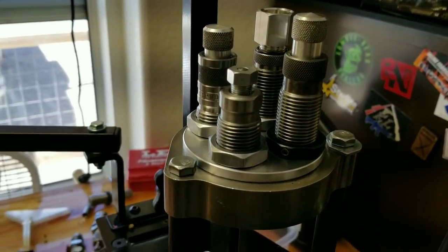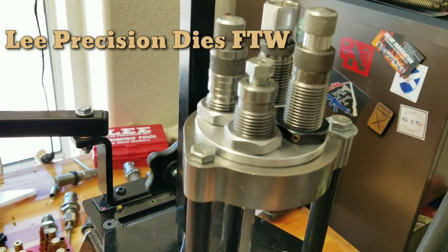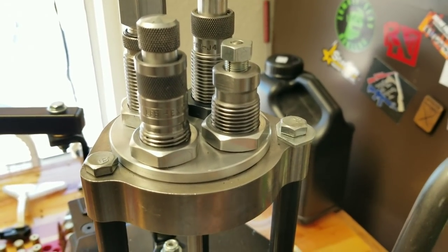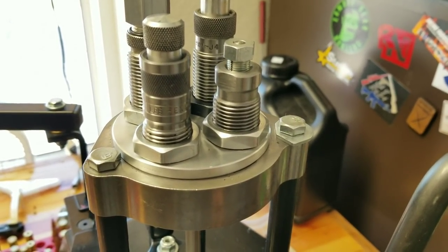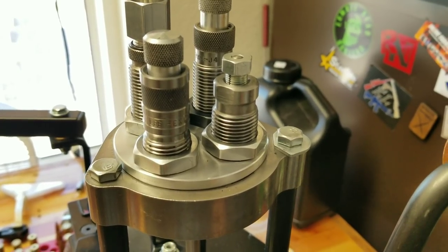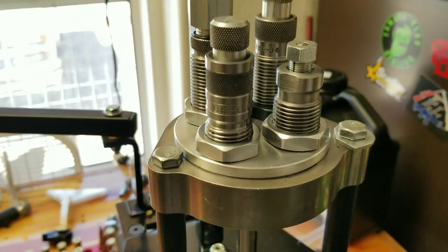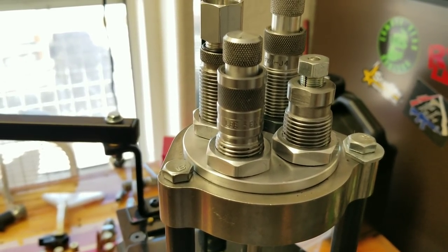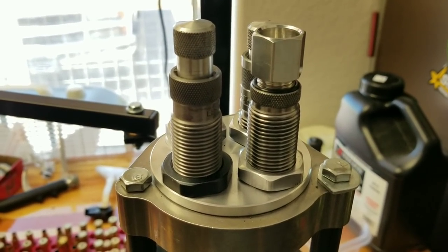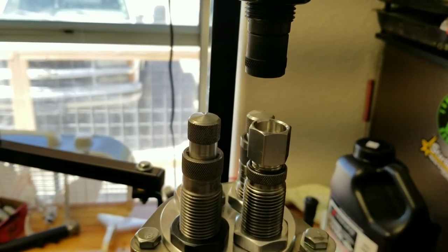I'll go through the whole process of how I'm loading up the .350 Legend. We are using the Lee Turret Press in indexing mode. Believe it or not, I'm using 9mm dies. Station one is of course the decapping die followed by the sizing carbide die — I ended up honing the die out just a little bit to somewhat match my chamber measurements, about 2,000ths undersized from the body, using emery cloth and a round stock bar. Station two is my Lee Universal expanding die with a NOE expanding plug for case neck expansion, getting it to .357 diameter with a slight bell. Station three is the 9mm powder-through expanding die, using the brass smith to dump powder in with a funnel.